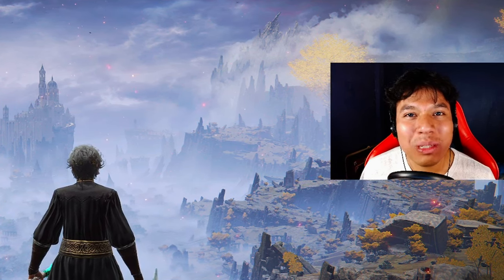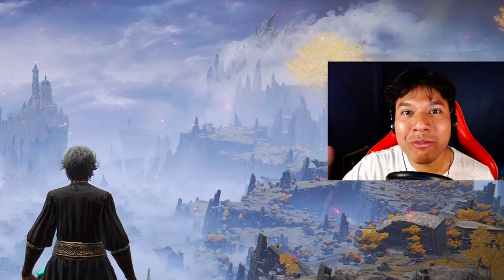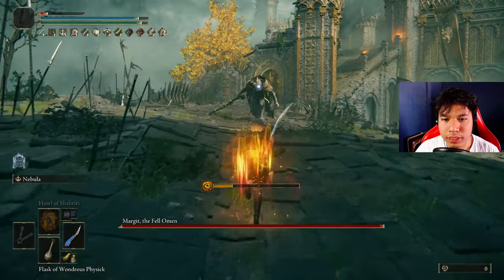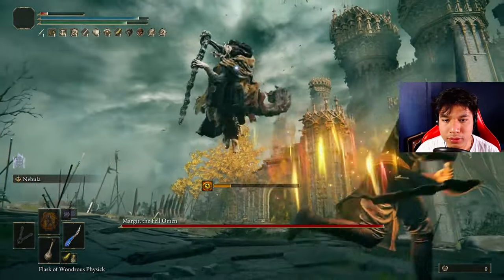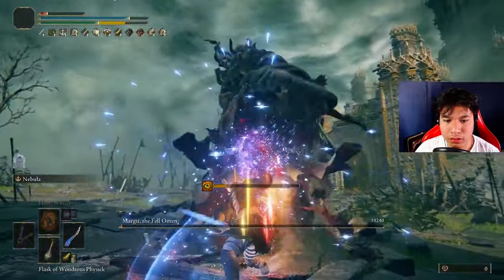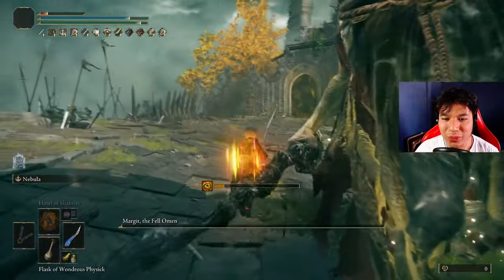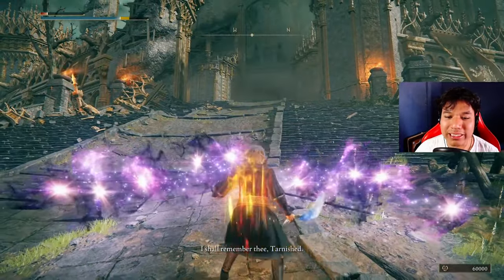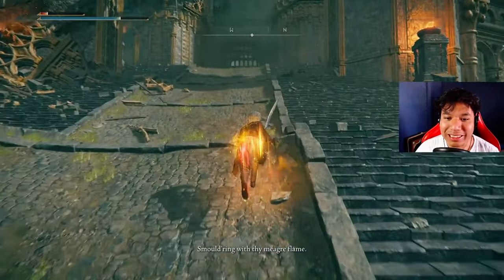We already know our build in detail, so what do you say if we begin with the boss fights? Hey man, come here. Nice, let's go, baby. This is something that we are going to be able to do, like the Ash of War and then some heavy attacks, and the damage will be insane, bro.